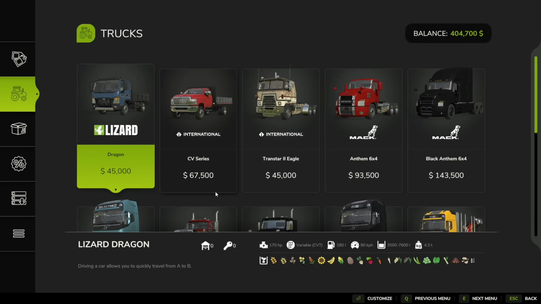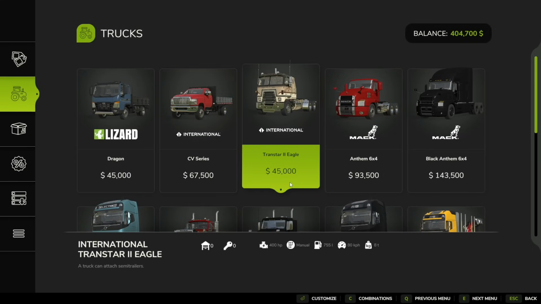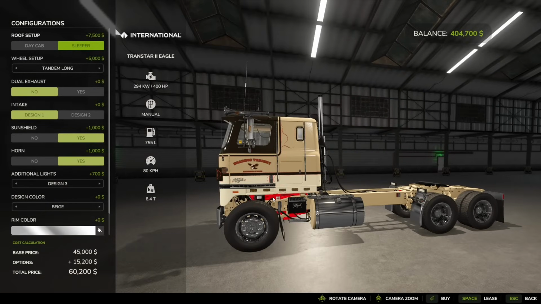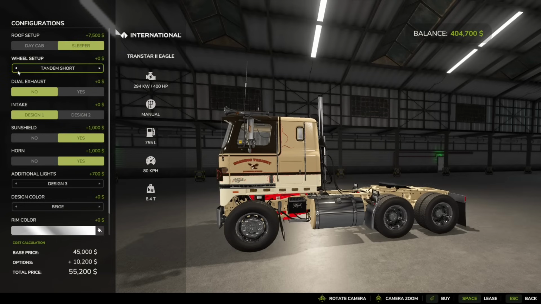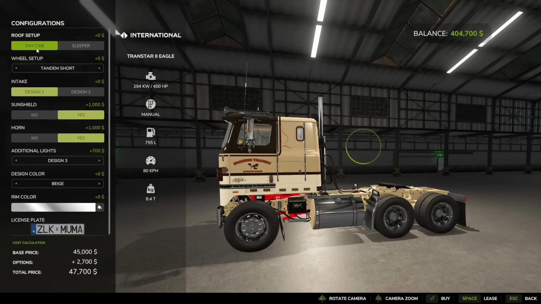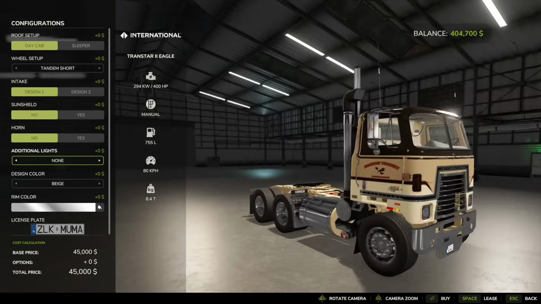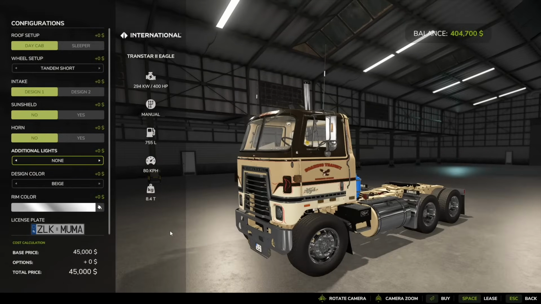After that, we're going to need a truck. And I think I'm going to go with this guy here. I know what you're thinking. All my money's going away real fast. So this is 60,000. I've got it tandem long. I don't need that. Let's reduce some of the costs here. And just a day cab is fine. Save some money there. Sun shield, don't need that. Don't need a horn. And additional lights, I'm not going to do that. We're just going to keep it super simple, and we'll just keep it the base color. We just want the cheapest possible truck we can get.